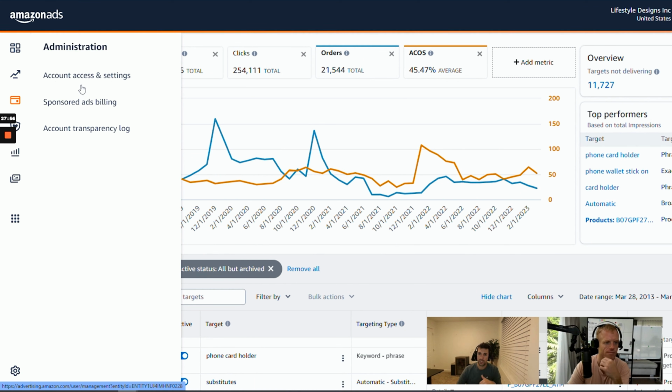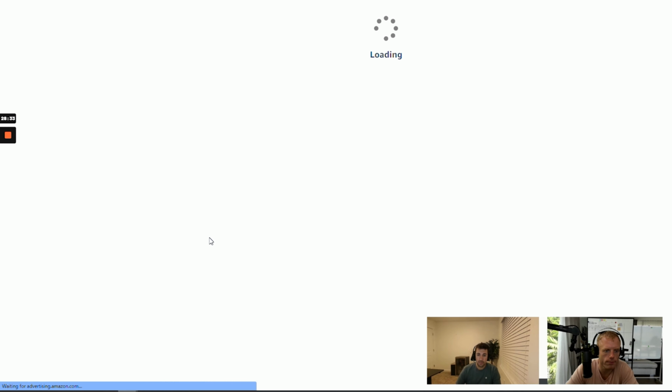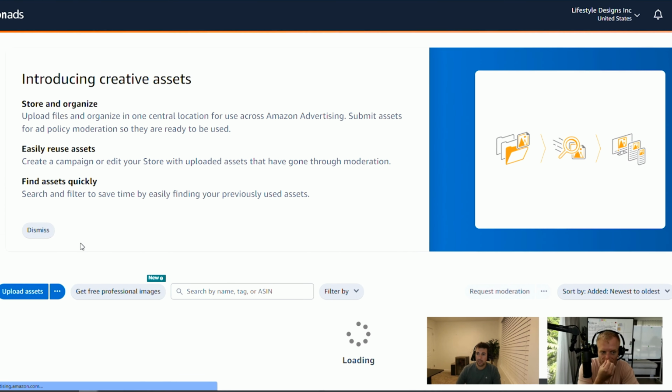We'll start from the bottom on these groupings here and work our way up. Over time, Amazon implemented a creatives section where you can upload creative assets before you use them in an ad. It used to be that to create a sponsored brand ad or a sponsored display ad, you had to create the ad and then submit the content. Then Amazon would say, nope, sorry, that doesn't work, after you'd gone through the whole process of adding all the search terms and everything else. Now in the creative assets, you can upload content directly. I'm a fan of this.